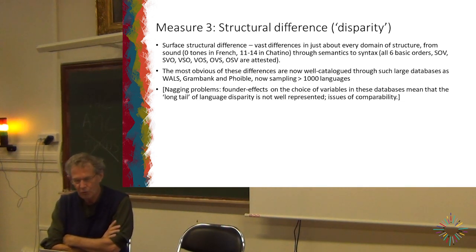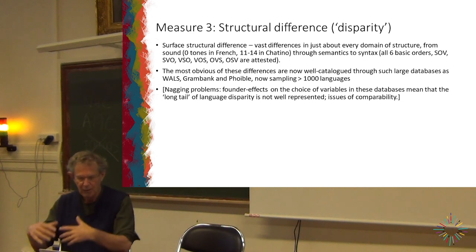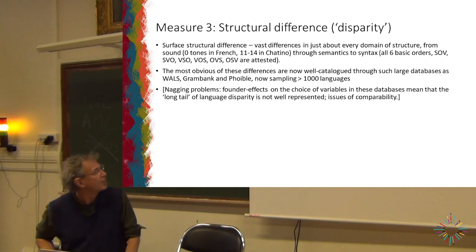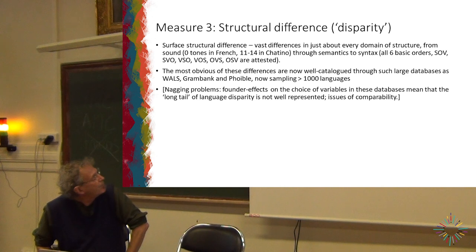Linguists will often talk about structural diversity. Some evolutionary biologists use the word disparity to distinguish that from diversity, that is, you know, numbers of languages or lineages or species and genera and so on. I think that's quite a useful word, and I'll probably use it a bit more during this course, just because I think it's helpful to introduce it into linguistics. But there's some problems here.